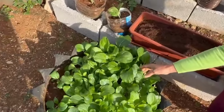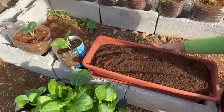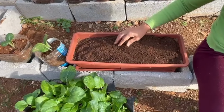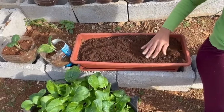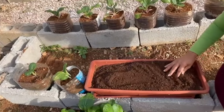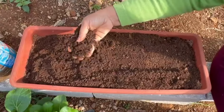Today, I will continue with my backyard gardening, and I will be planting pak choi. In fact, I will be transplanting these lovely, luscious pak choi from their nursery to this planter. These planters are about 18 to 24 inches, and they will be the home of these lovely pak choi. I have two of these planters already. The compost mix is in there. So see, it's very nice and rich, black gold we call it.